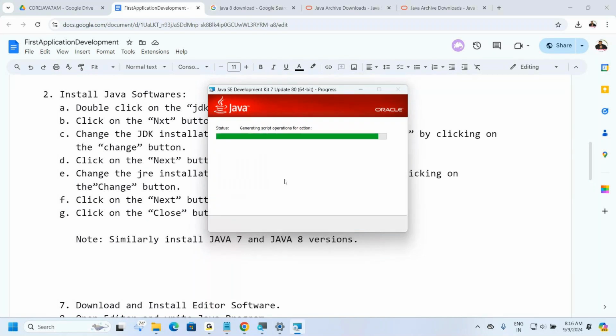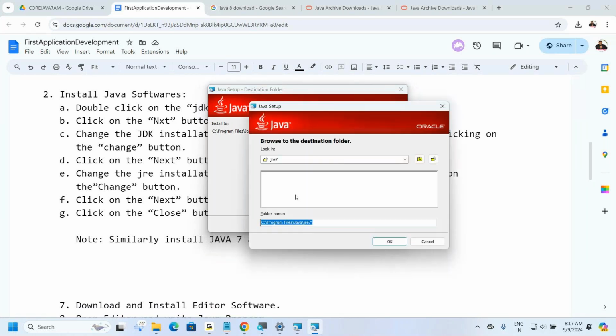Once JDK is completed, then we are going to see the JRE. Here also click on the change button and just remove Program Files.